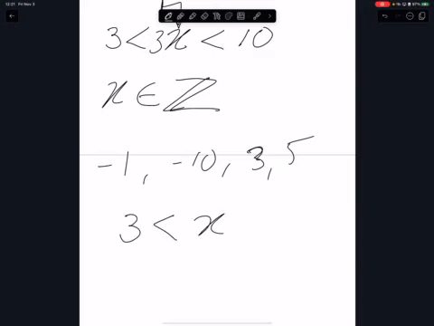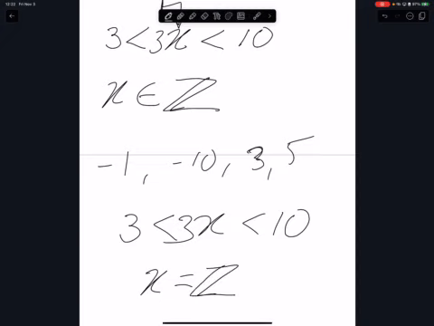This symbol means everything between 3 and 10. And now I'm going to place a 3, making it more difficult. So you have to calculate. And I say the answer has to be an integer. No, you have to figure it out. You have to make it. But you cannot include rational and irrational numbers.